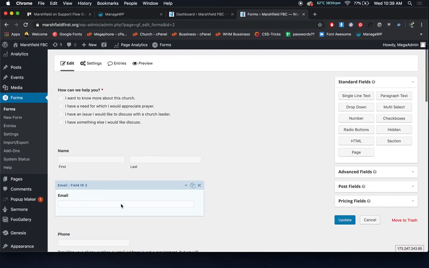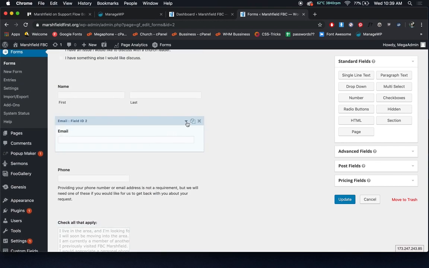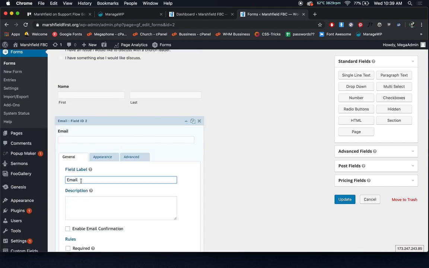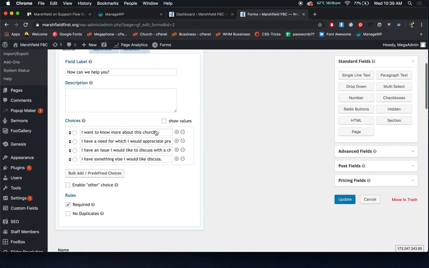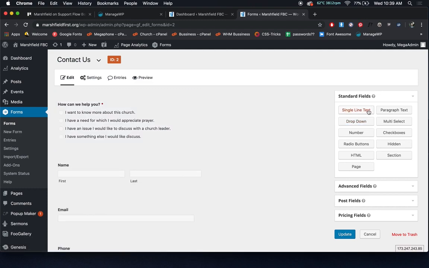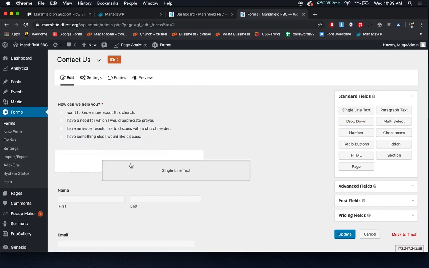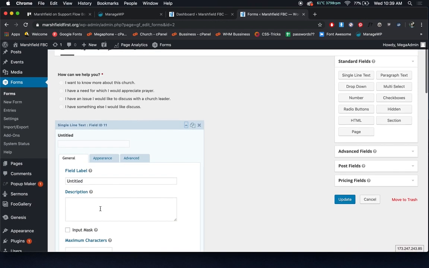You have several fields here. To edit what appears on top of the field, you can click this down arrow and change it right here. To edit options like this, click on the down arrow and you can edit them here. You can add more with these little plus buttons. If you ever want to add a completely new field, you can just click here and drag it and it'll upload it. And they by default look like this, so you're going to have to come in here and change the field name to whatever you want.